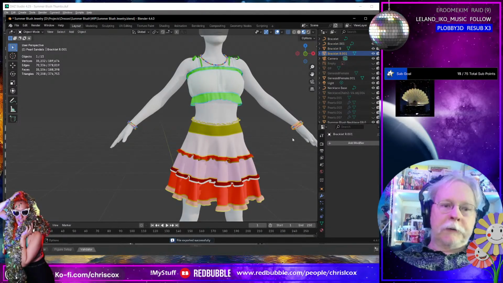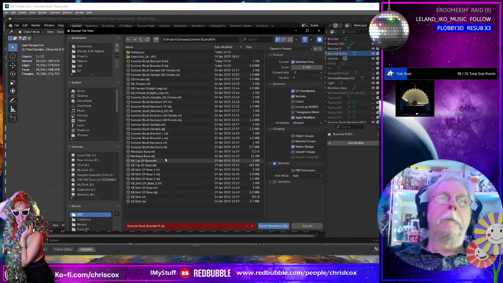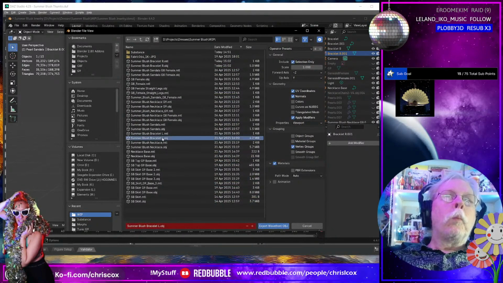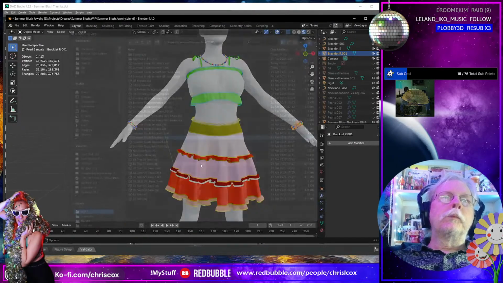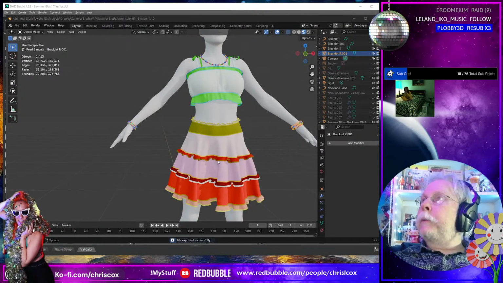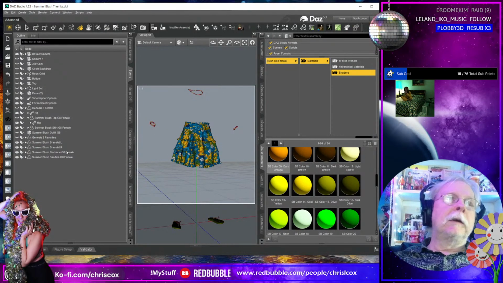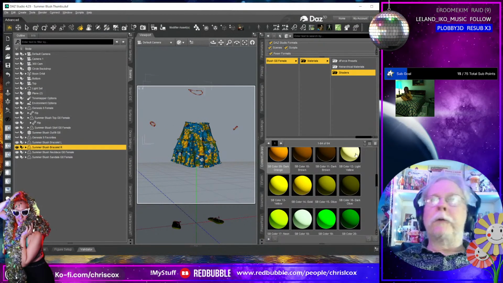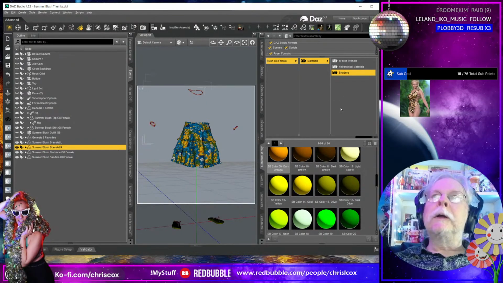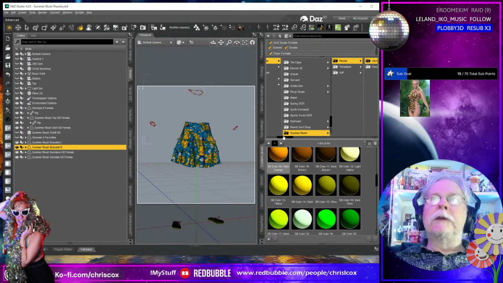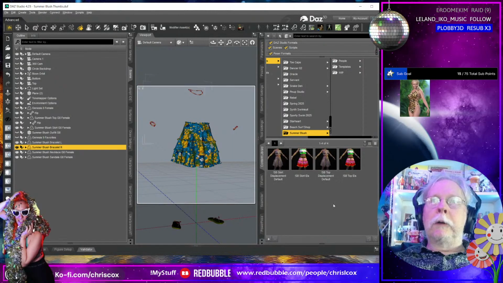That is the bracelet left. Okay, pop back over to here. I'm going to save a material file for this bracelet just to make it easier. I'm just going to stick you over here in my garbage folder at the top.